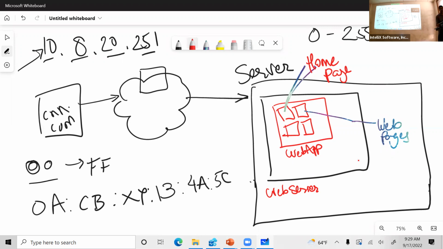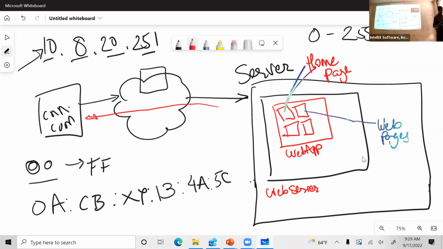If it finds it, then it looks into what the pages are, such as the index.html page. Yes, then it takes that page and sends it back over the internet for that application to be displayed.